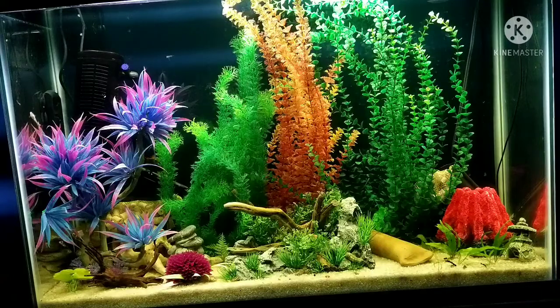And again, you can get these usually at a lot of different pet stores. Most pet stores will carry them. May not be as common as guppies, but they are up there on the common scale.